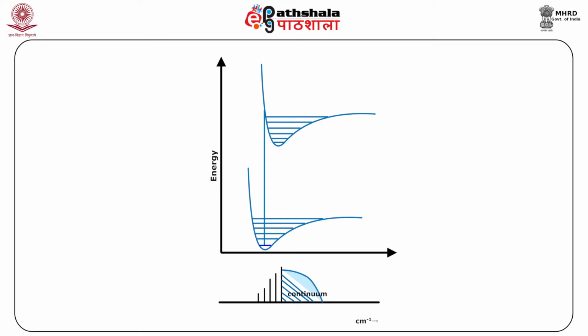Finally, we consider the case Re double prime is much greater than Re prime, that is the excited state has much weaker bonding. The vertical transition takes the molecule to a very high vibrational energy level of the excited electronic state, which is now close to the dissociation limit of the excited state molecule. The figure shows that a few transitions we observe followed by a continuum when the molecule dissociates because it has reached a high enough energy that the bond breaks between the two atoms. Electronic transitions therefore allow us to calculate the dissociation energy from the point of onset of the continuum.